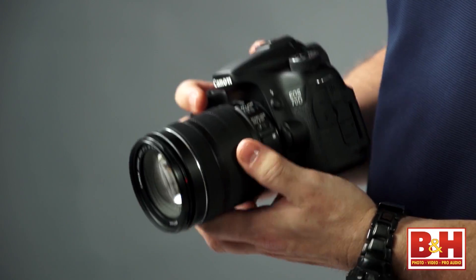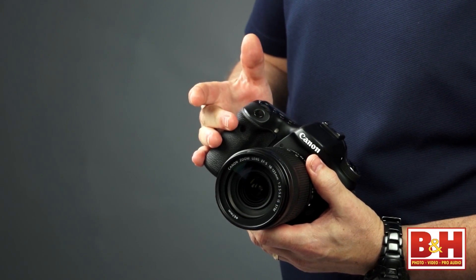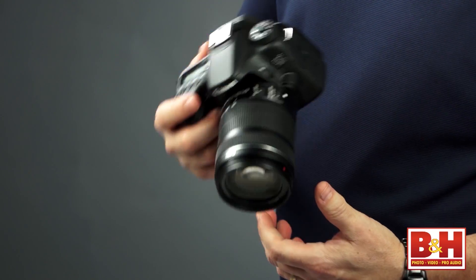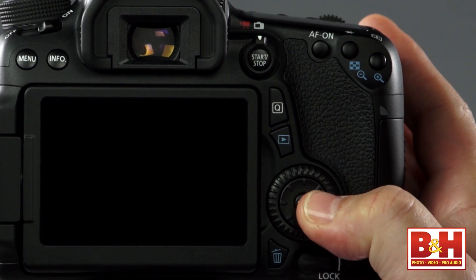The weight, grip, and overall feel of the camera are quite good. You probably wouldn't even notice that there are some plastic body parts because there's a sturdy, solid feel to the camera and a textured grip on many of the surfaces. All the buttons and dials are in logical, comfortable positions, but it seemed like the set button and the multi-control were just a little soft — though this may be a characteristic of the pre-release unit I was using, since I never experienced this with other Canon cameras.